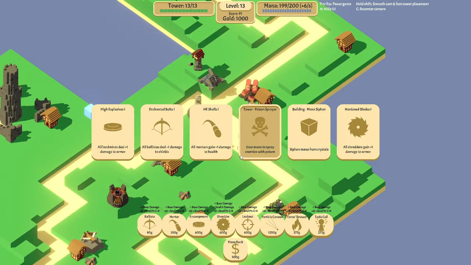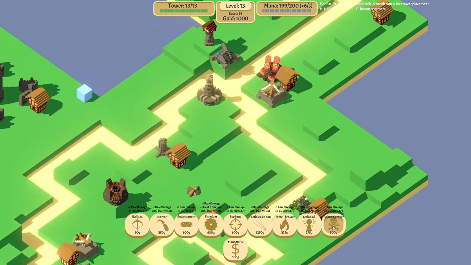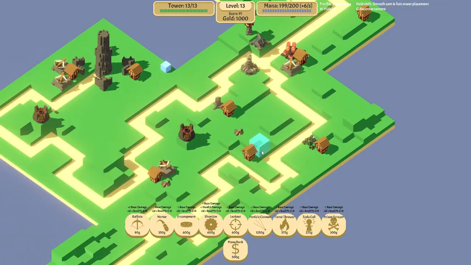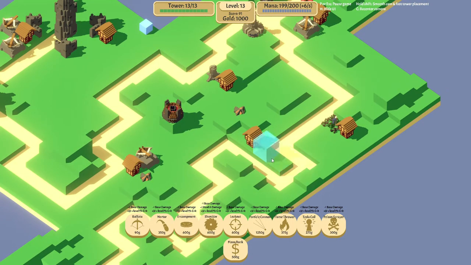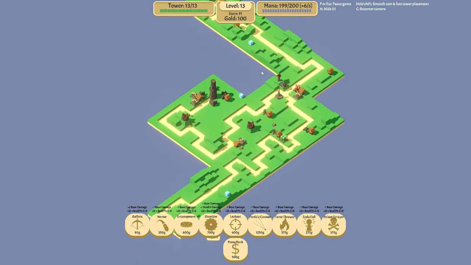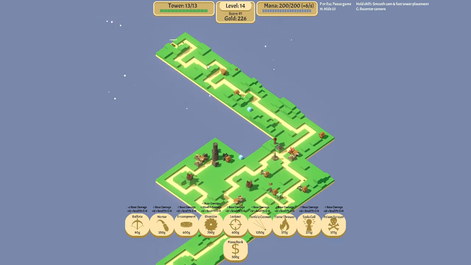These new towers are kind of dope. Ooh, poison sprayer. I have 1,000 though. I could get a more expensive tower. Good. But I'm not going to. Yeah. That's all. That's fine. That's a good spot. And you know what? I have a blade. Give me an expand out that way, hell.